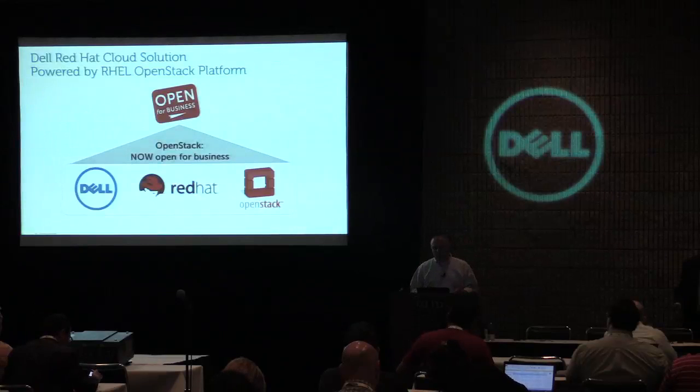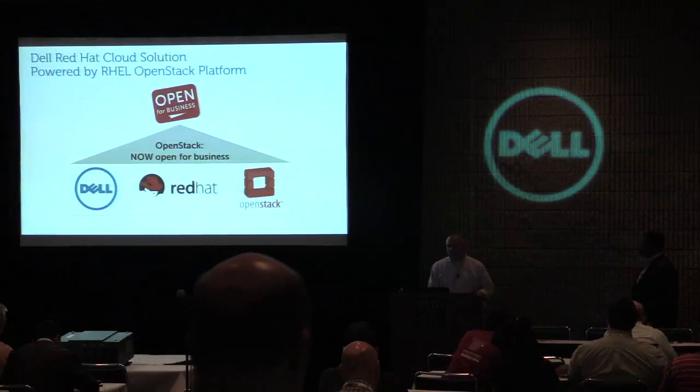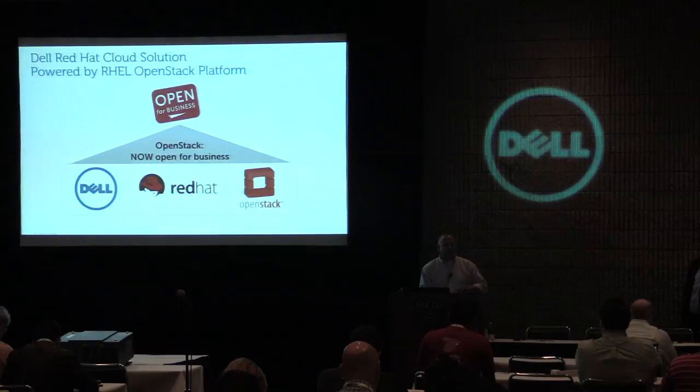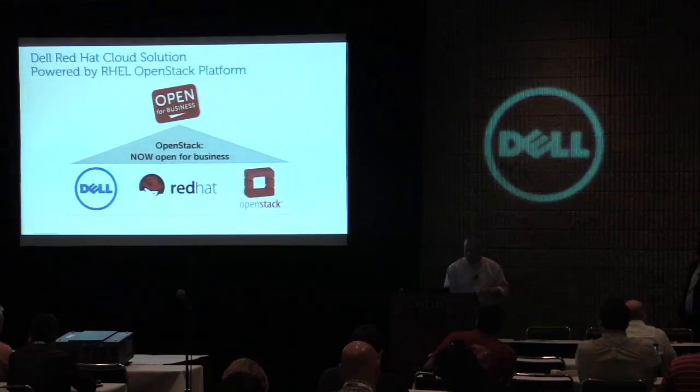And it's a goal of this partnership, these cloud solutions, to get to the mainstream enterprise. I think I called it yesterday OpenStack for mere mortals, so that more customers can gain benefit from the technology platform that OpenStack has created and get significantly greater utilization out of all their compute, storage, and networking resources.